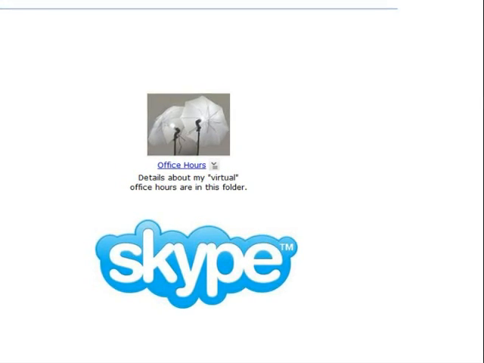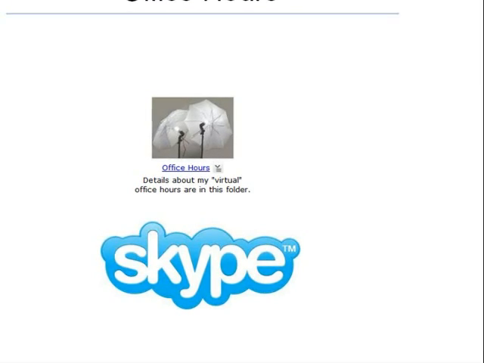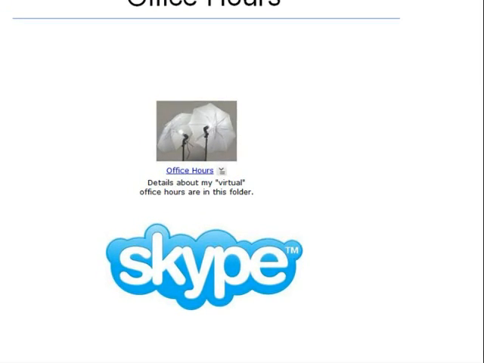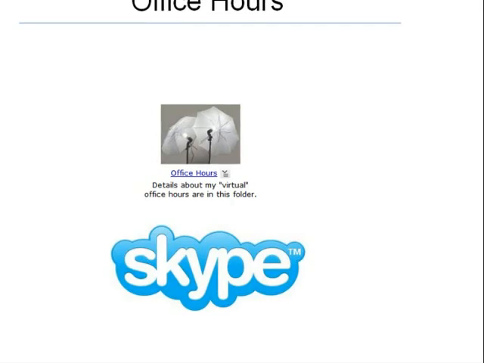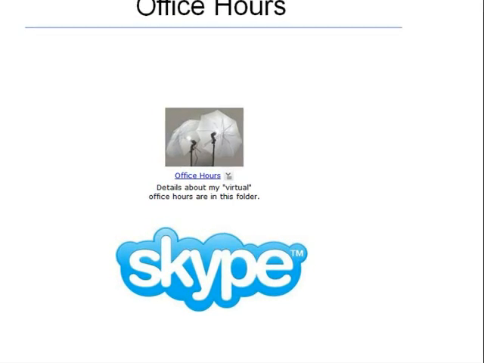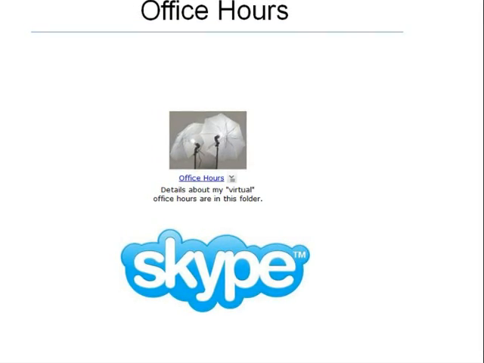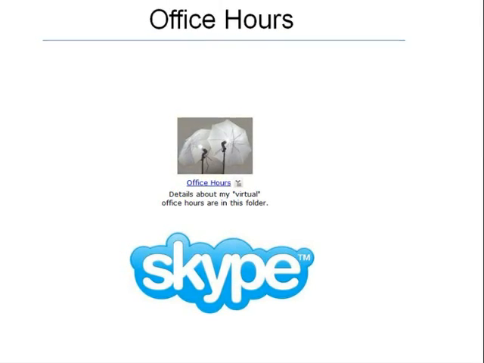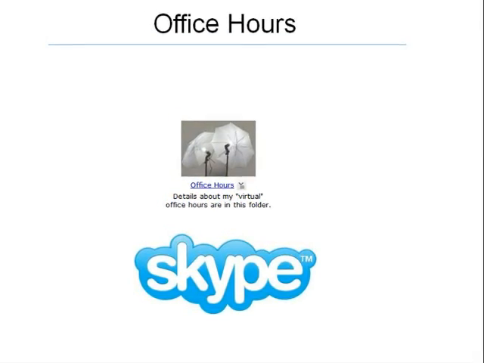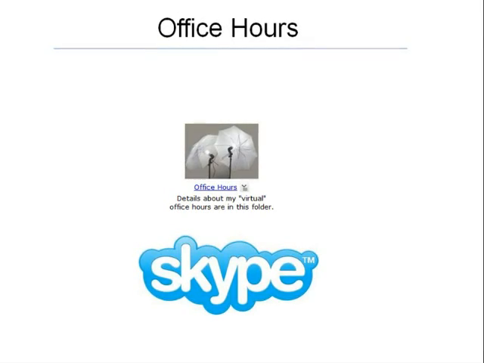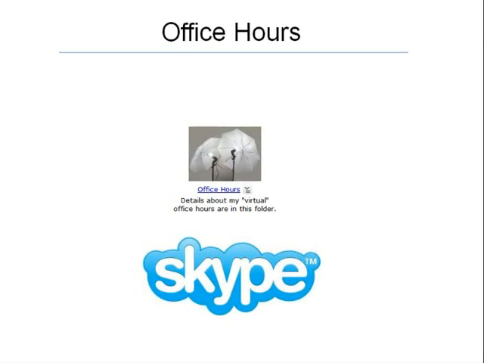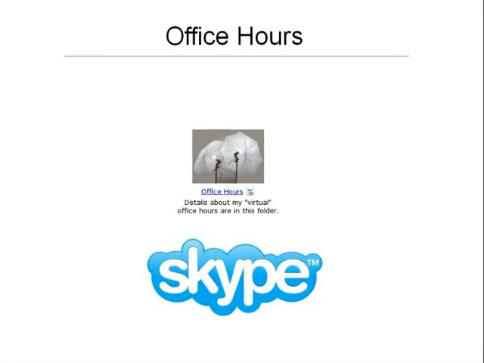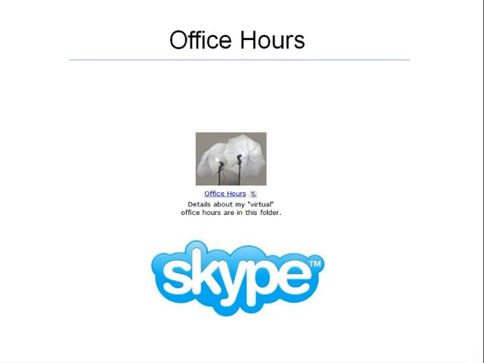In order to meet with me, we could use the chat feature of Blackboard, where we just chat with each other, typing. Or if you have Skype, which is very easy to download, we can actually talk face-to-face over the computer. So these are virtual office hours. They're online, and they're by appointment. I do like to do this. It's a lot of fun. So if you have any questions or concerns, or you just want to visit me, go ahead and use the Blackboard mail to get a hold of me, and we'll set up a time and, quote, meet online. It's kind of fun.